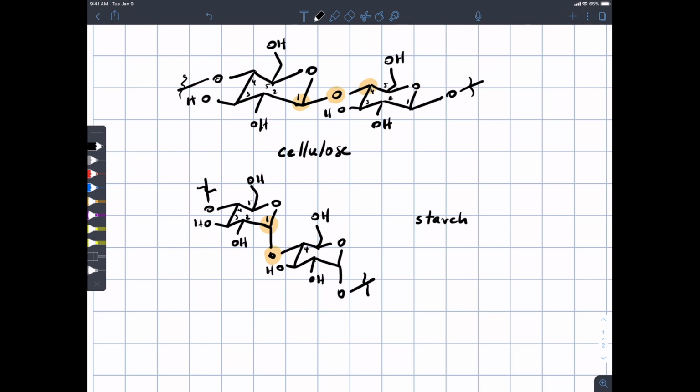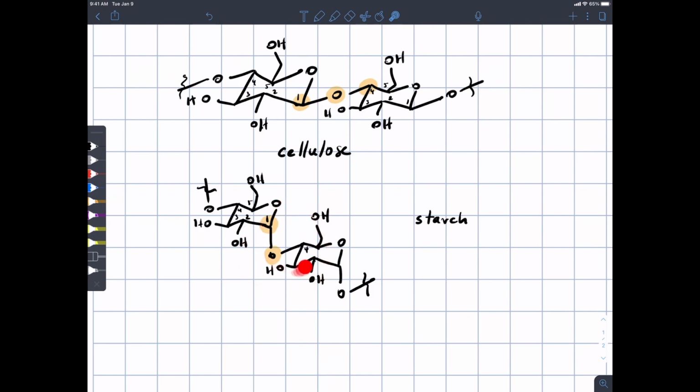Okay? Dramatically different nutritional uses, right? They tell me that cellulose is a green food and I can eat as much of that as I want because it fills up, but my body doesn't have the enzymes to hydrolyze that linkage that's equatorial on both sides into glucose, so cellulose does nothing for my blood sugar, right? And it's because this shape doesn't fit into the enzyme that hydrolyzes starch. In contrast, you've got enzymes in your spit and in your guts that are really good at hydrolyzing this linkage.